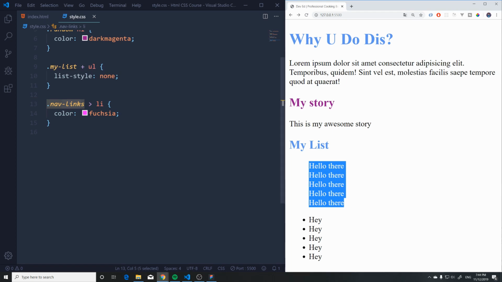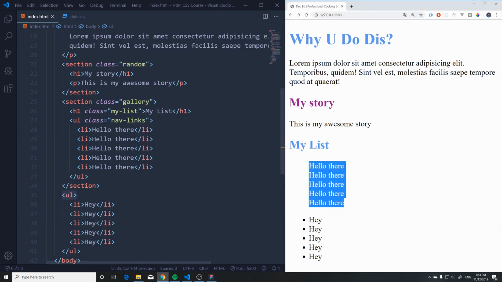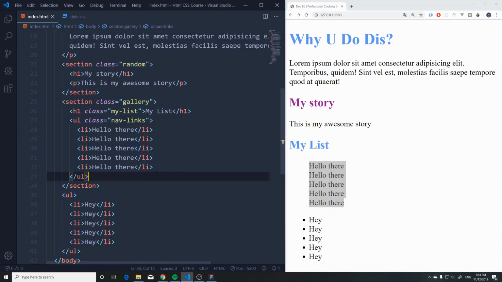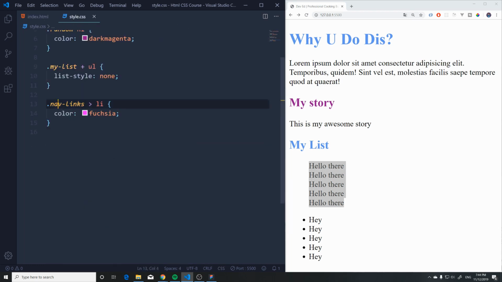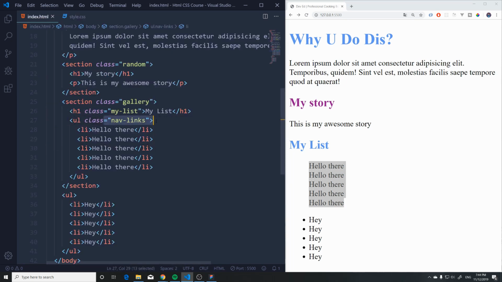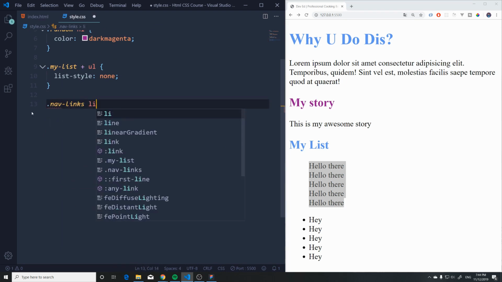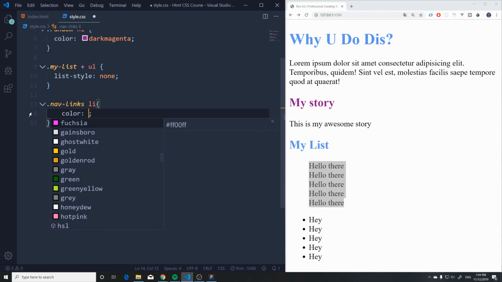In the other case, when we didn't have the class, well, it was the same. Oh, the parent is the UL. Perfect. I'm going to apply the styles. But here it's a bit more specific. But sometimes this is kind of redundant, and you might not want to do this. Since you have a class already on top of it, you can just get this by saying nav links li, and you're going to be just as fine.